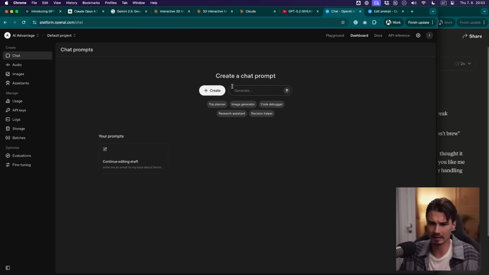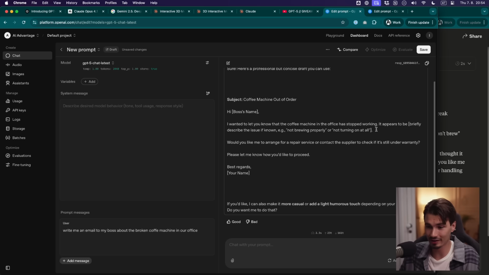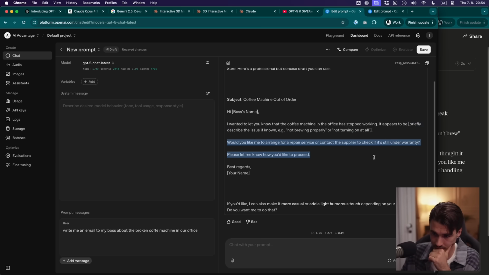Let me try one more chat prompt here with GPT-5, the chat model. I want to see if it does the bracketing thing again or how this performs. On the second try, it also did the bracket. So I think this is a huge upgrade. We're just going to enjoy reading Twitter and LinkedIn and everything on the internet more because people are going to have to actually write stuff themselves from here on out rather than GPT-4 writing it in that horrible robotic style every time. I like this a lot.